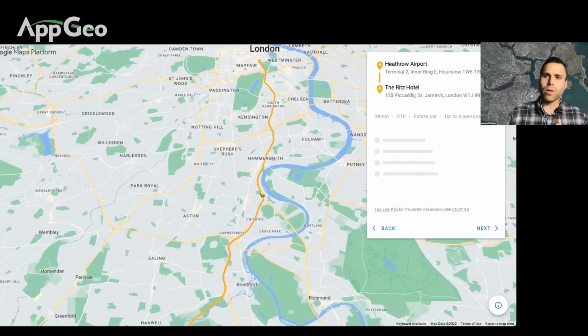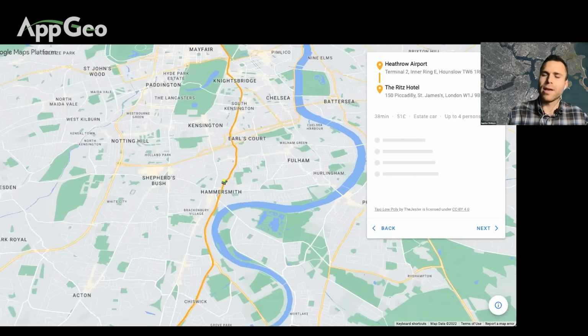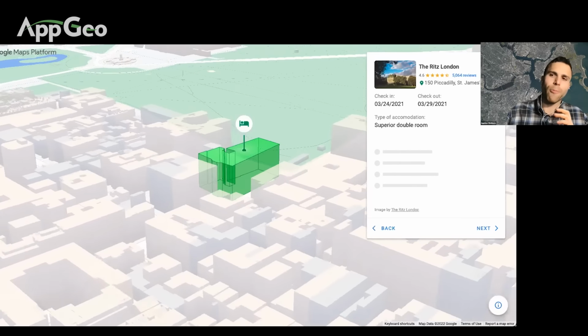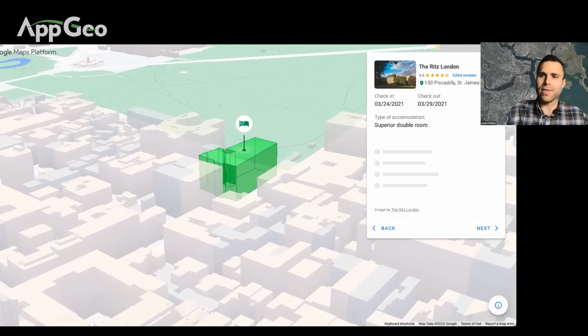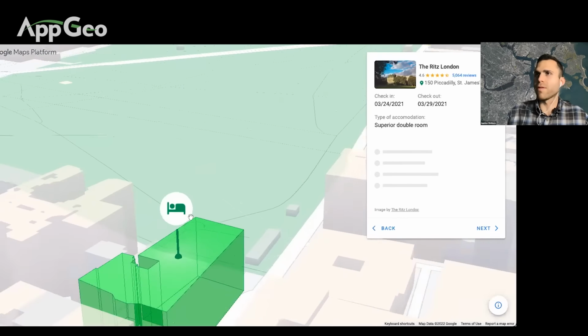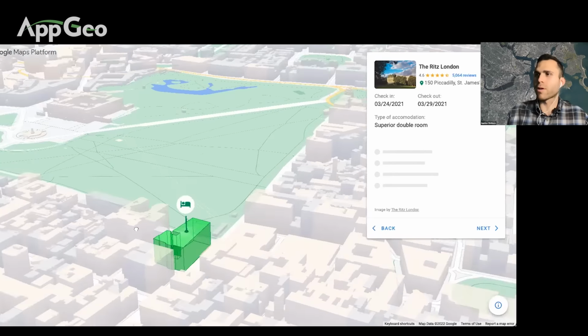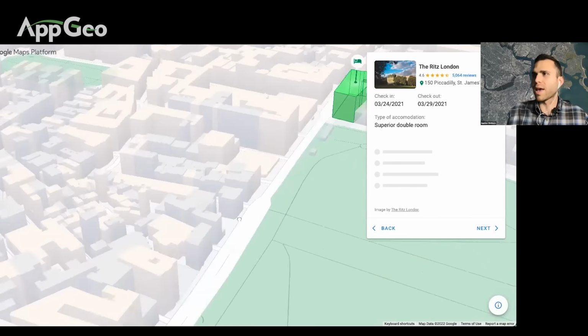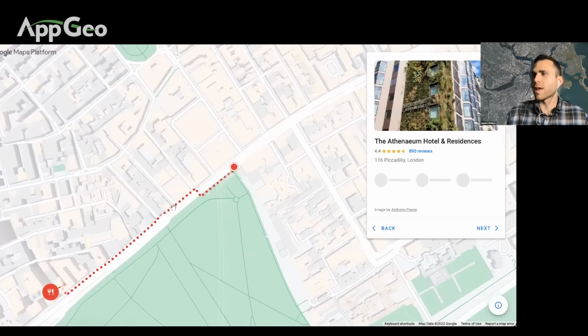We see some really cool examples in the hospitality and even construction worlds where we might want to be bringing in a rendering of a new building and have it in the architectural context of its environment. What's the view from my hotel going to be like? Well, in this application, we can see I have this beautiful view of the park across the street. It also helps me understand what it would be like to walk down the road. I think that's kind of what we see here.